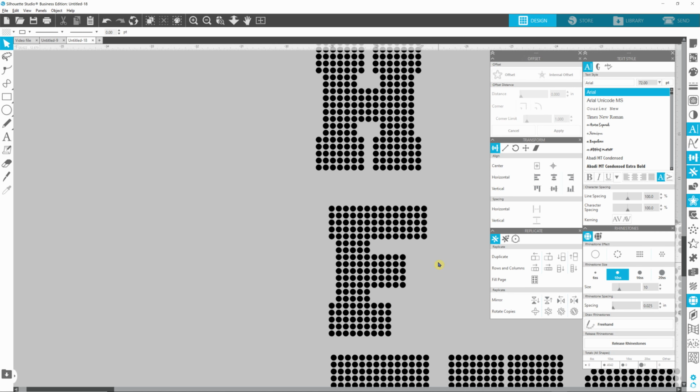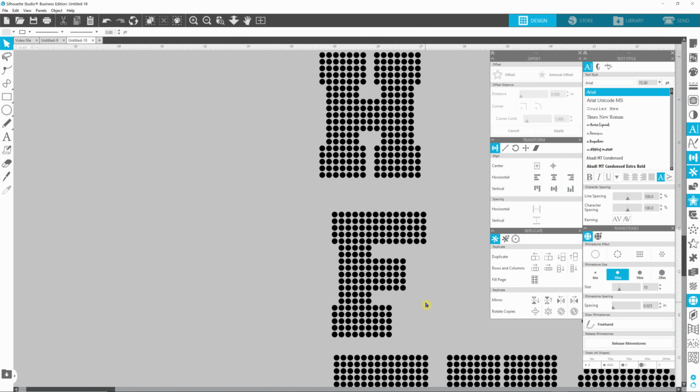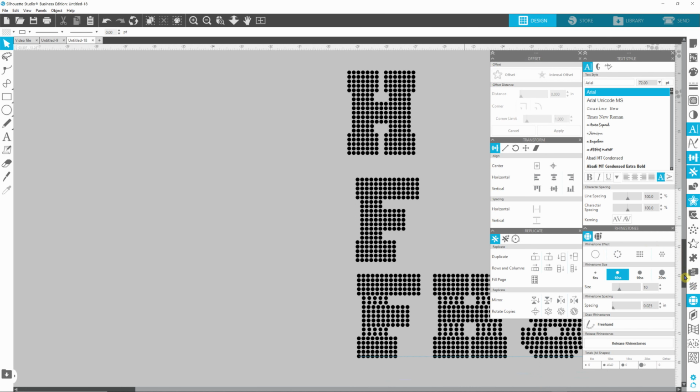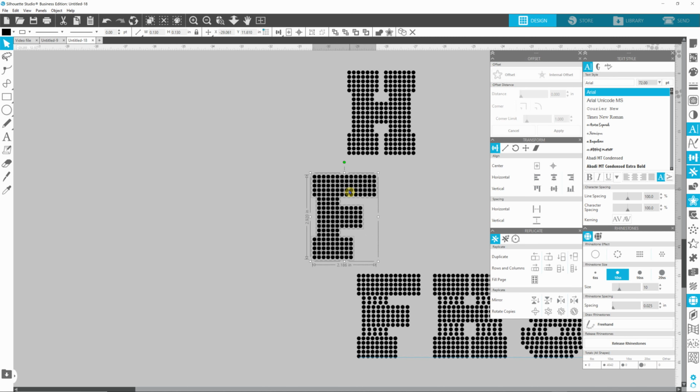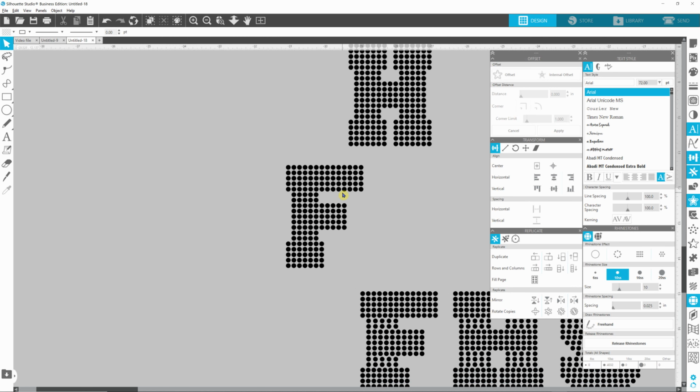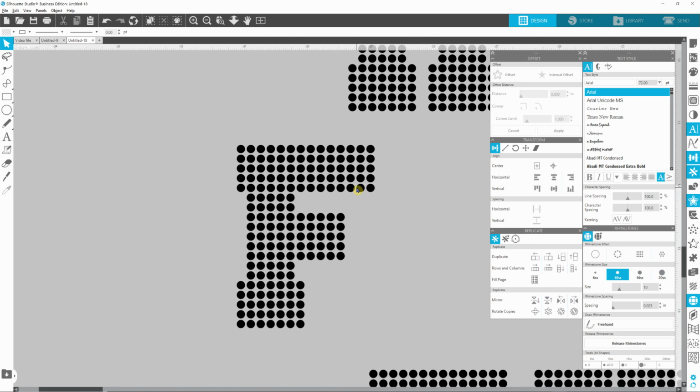I think this letter F, let's see, something's not right with this letter F. This doesn't look balanced. I think this is supposed to be like that, and there's supposed to be another row that comes down here. For some reason it just didn't stone that way.